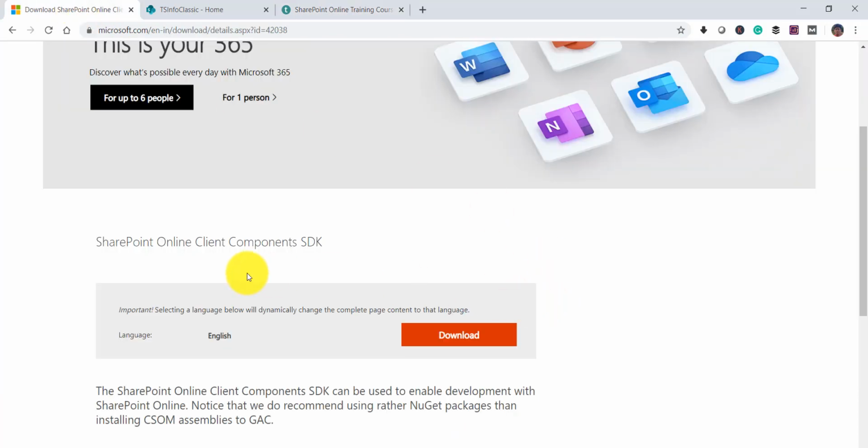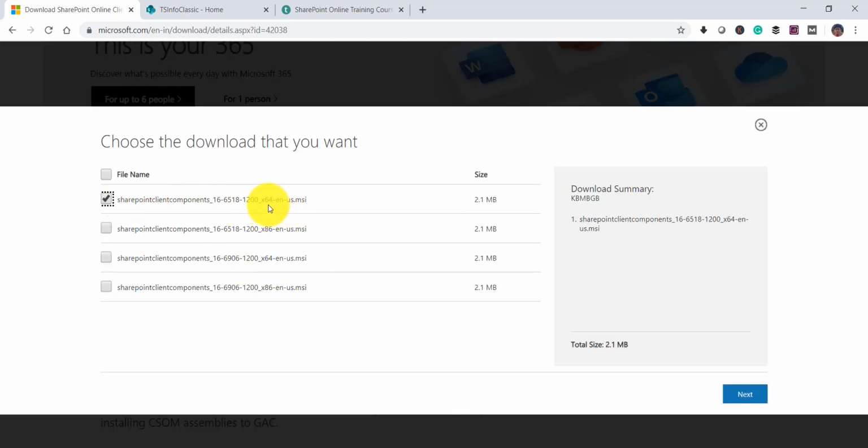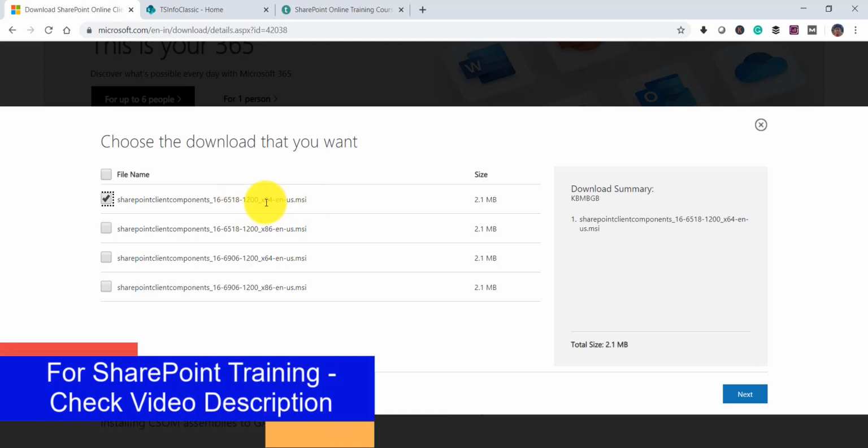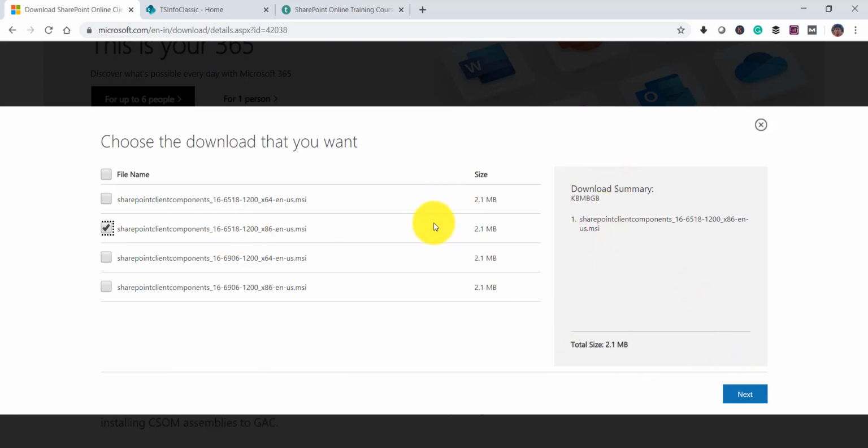Now to bring the DLL into our local system, because we don't have SharePoint installed on this machine, we can interact with our SharePoint Online sites by using the SharePoint Online Client Side SDK. So you can just search for SharePoint Online Client Side Component SDK and you will come up with this page. On this, if you click on download, then you can download the version that you are using, based on your operating system. If your operating system is 64-bit, you can download this one. If your operating system is 32-bit, you can download this one. Then it will download and you have to install it.